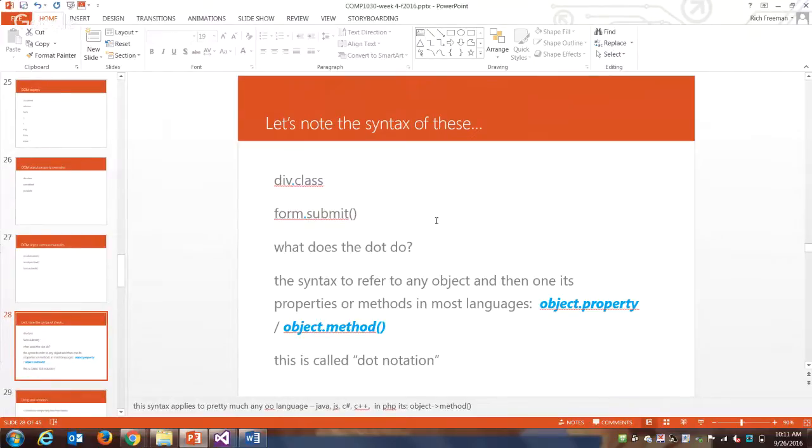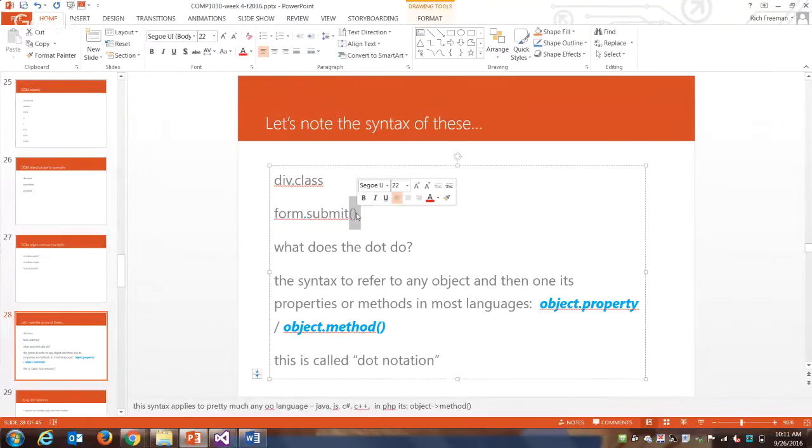Okay. So the syntax is the same when we're working with HTML. It's always the name of our object and then a dot, and then our property name, or the name of our object, a dot, and then our method name. And the methods always have those brackets at the end. So we call this dot notation, and we'll see this in most programming languages. In C#, in JavaScript, in Java, it uses the same syntax when we're talking about objects. Which means once you understand one language, it's not too hard to then learn another one.